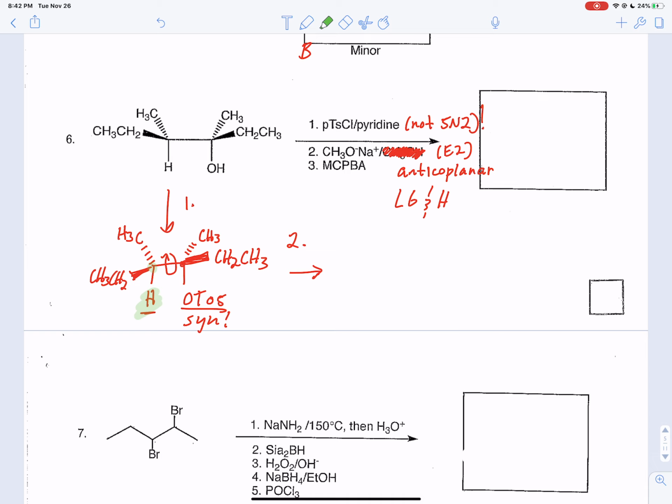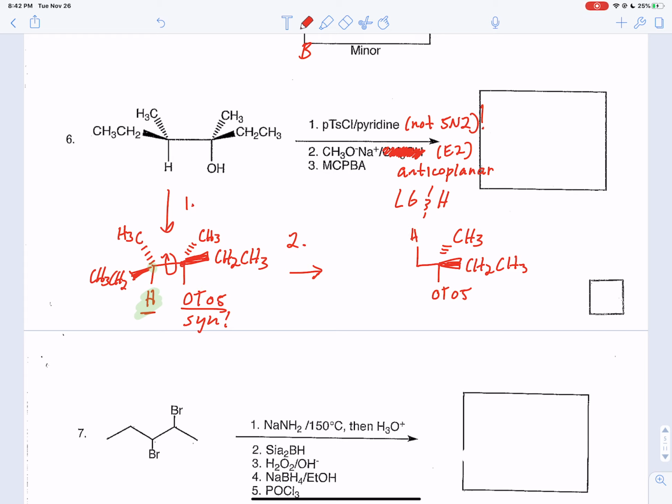And then you have a CH2CH3 that's on a wedge, so it's coming towards you guys. And then we have a CH3 that's on a dash, so it's going into the paper, towards me. So you have it like this. All that we're doing is like a wheel. I wish I had another person, but think of a wheel and we're rotating it like that. And when we do that, we keep the carbon with the OTs exactly the same. It stays like this, with the CH2CH3 and the CH3 on a dash. Nothing happened there; you rotated the other one.